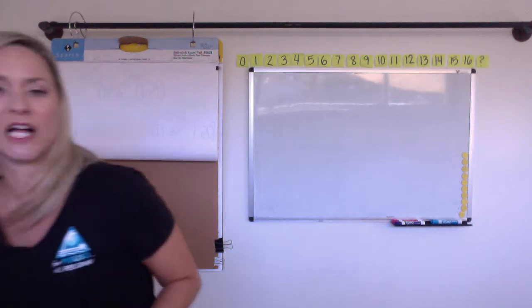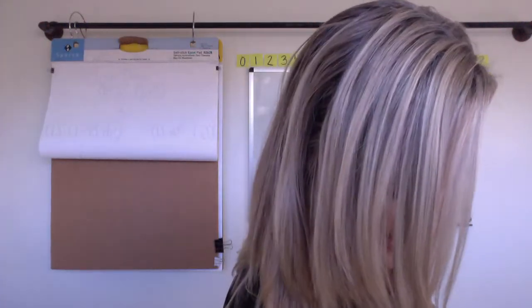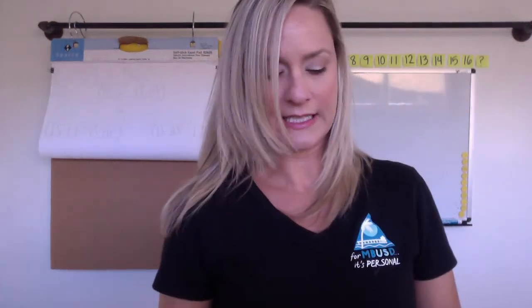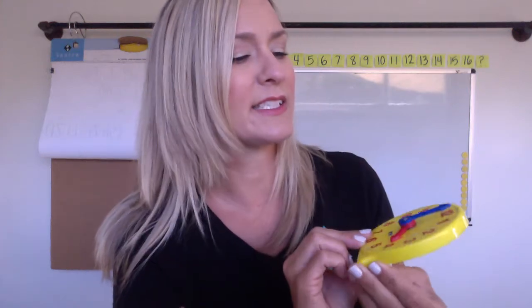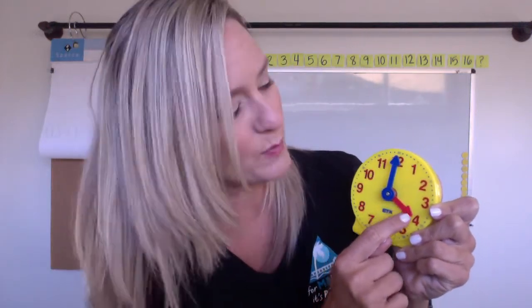So today we are going to do some more time. Let me grab my clock here and I want you to look at my clock and tell me what time it is. On the count of three, tell me. It is — some of you probably said 12 o'clock, some of you probably said 4 o'clock, some of you probably said 12:20. This one is the hour hand, so it's pointing to the hour four. And this is right when it turns four o'clock, when it goes straight up to the 12. So it is four o'clock right now.